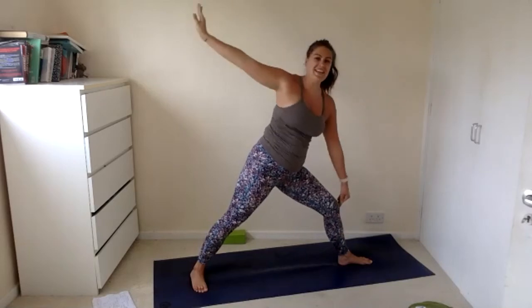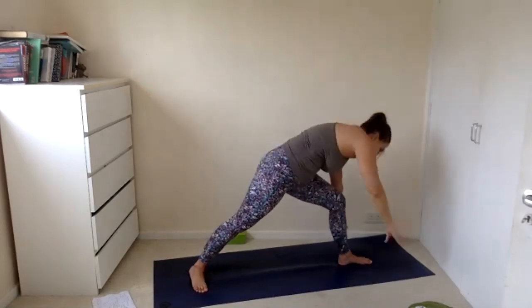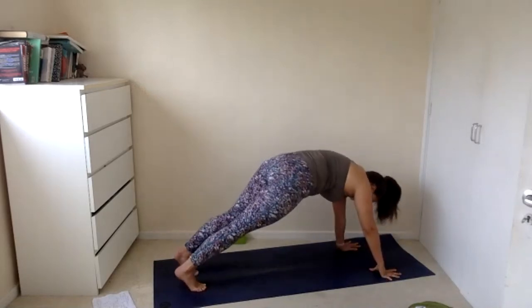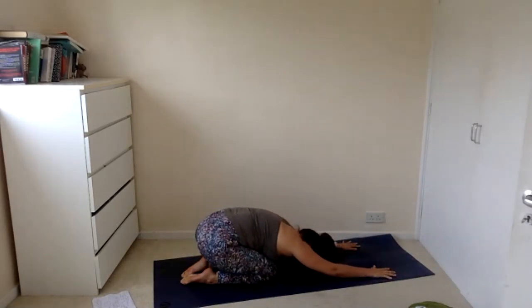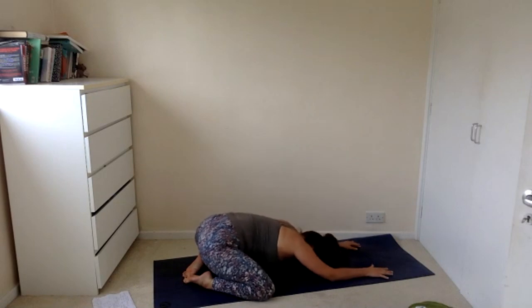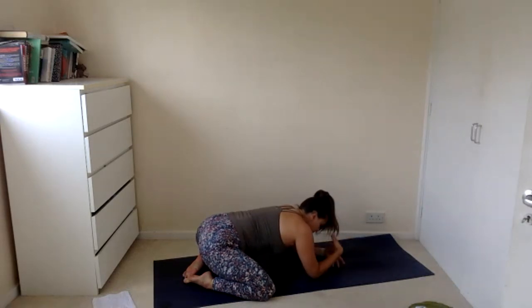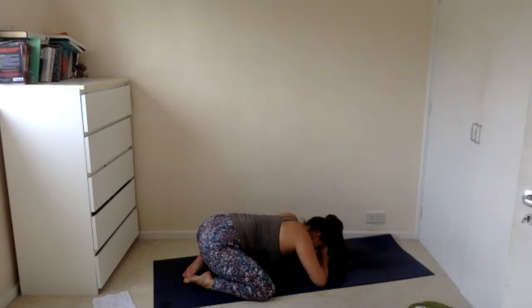Bend the front knee. Arms to T position, cartwheel back down. That front foot, take it to meet the back foot, knees to ground, child's pose. Knees together, knees as wide as the mat, take whichever child pose you need right now. If your head doesn't meet the floor, plump it up with pillows, bricks, or you can make a little pillow with your hands or arms.